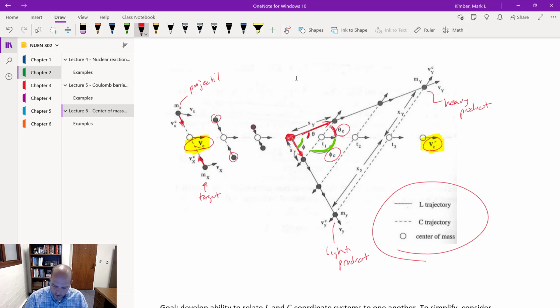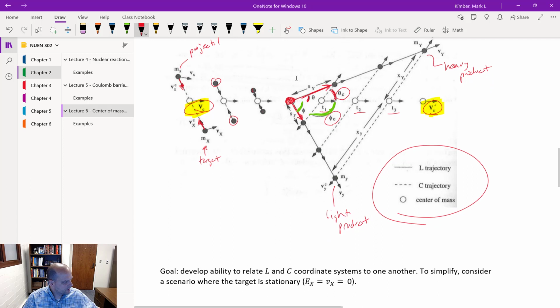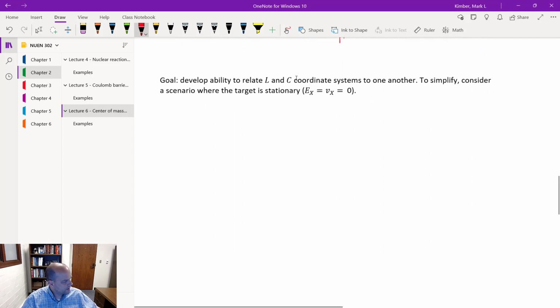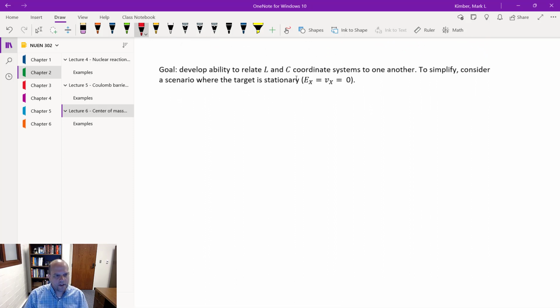And so these T1, T2, and T3, or if you want to call them T minus 1, T minus 2, T minus 3 on the other side, these are different snapshots in time. So this is an illustration of what we're working with here. And as you see the nomenclature that we're about to go over, you can reference back to that figure and that table where we talked about different symbols and what they mean. But the goal here is to develop some relationships between the two frames of reference.